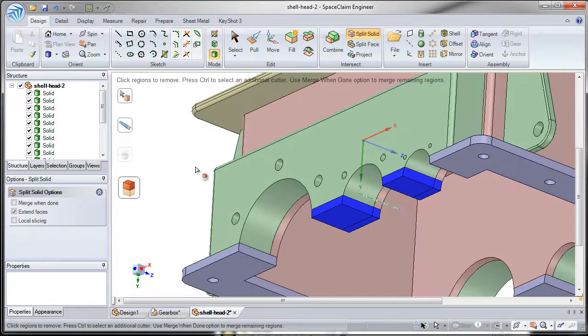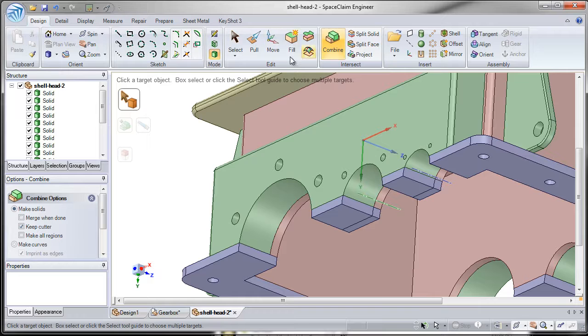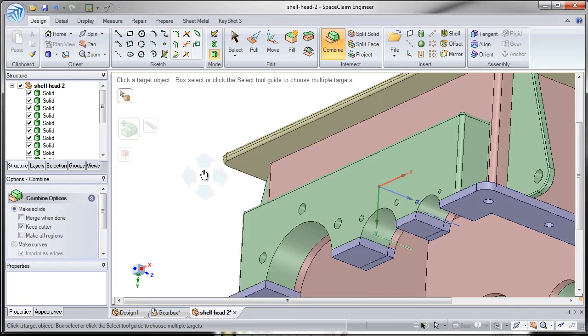So now the last thing I need to do is I could either leave them as separate bodies if I want, or I can merge them back together. So combine lets me do this. Combine actually does all of our Boolean operations. Lets us take two bodies, subtract one from the other, or take two bodies and merge them together.